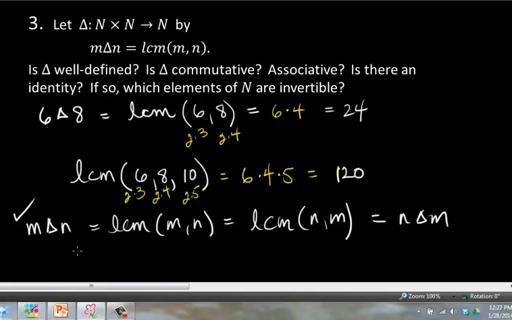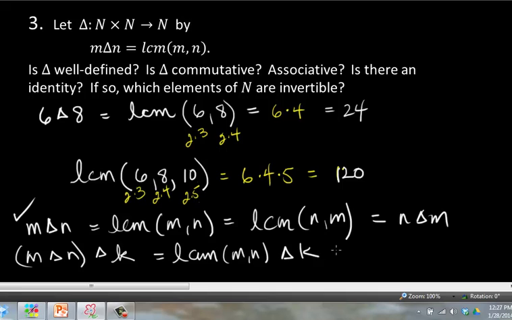For associativity, it's definitely associative, yes, because m delta n, in parentheses, delta k, let's say, is equal to the least common multiple of m n delta k. Now I could keep writing, it's going to look weird when I write it all out.